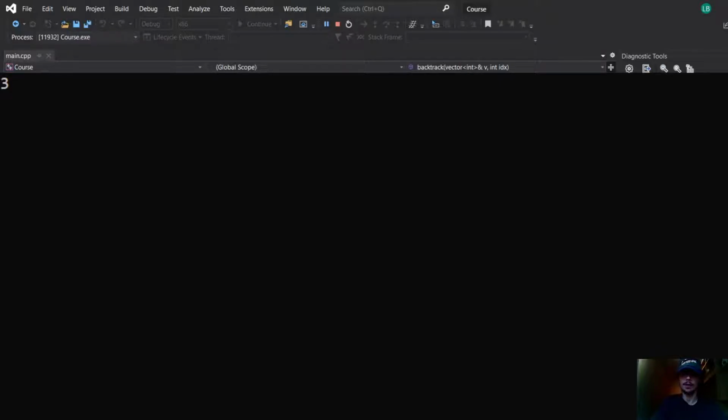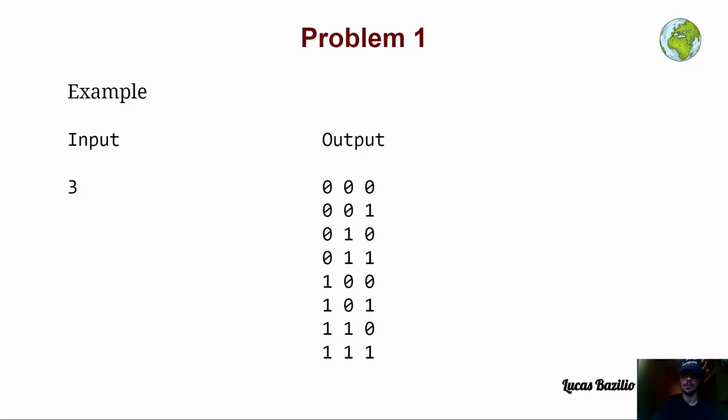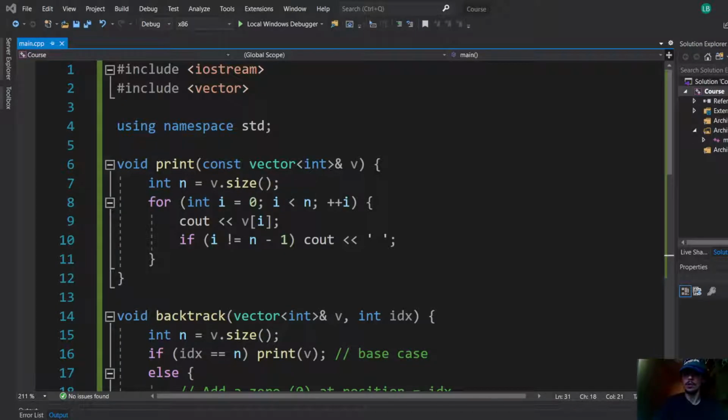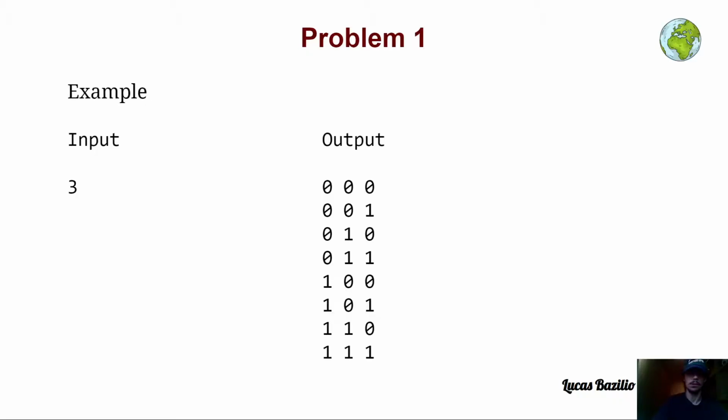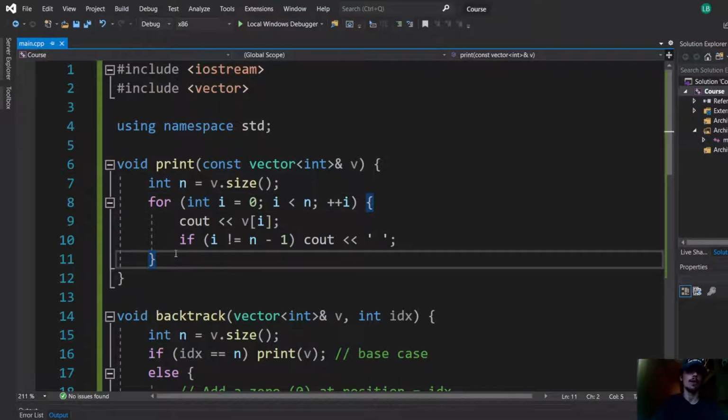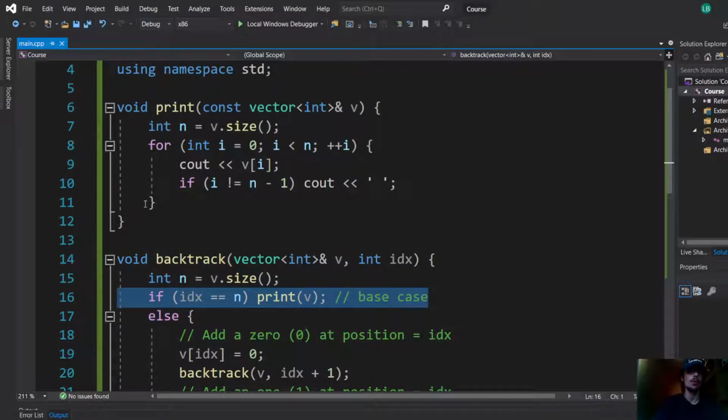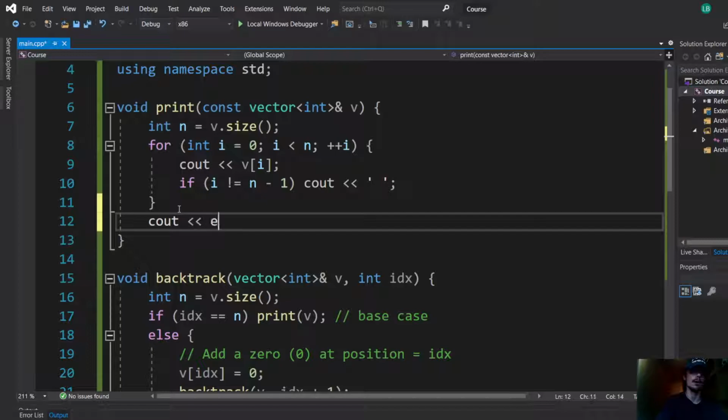So when we press the enter key, we shall see this output, which is the combination of all zeros and ones, such that the length of this sequence is 3. And also in lexicographical order, we first start with zeros and then we go to ones. Before testing this program, if we want the output to be completely equal to the output on this statement, we also need to have line breaks each time that we print a sequence. So it is enough to just, on the print method, once we have printed all the sequence, also print a line break. So we also print an end of line.